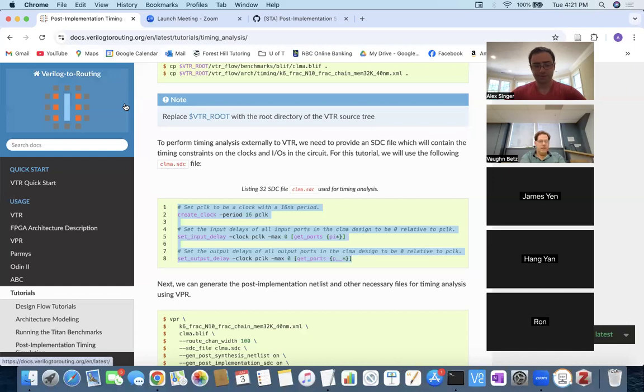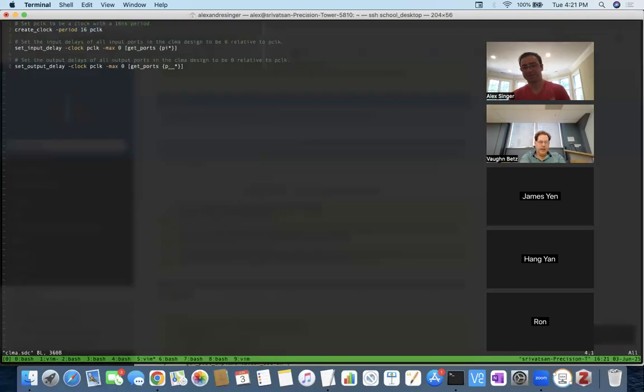So Alex, if you bring that up for a second. I guess SDC, its dominant theme is that everything's clocked. So it's basically assuming there's a register essentially outside the device, right? Yeah. And it's saying so these inputs, which will be the get ports command. I think get ports just gets all the primary inputs and outputs of the design. Is that right? Get ports in general does.